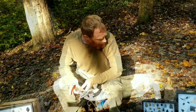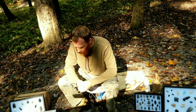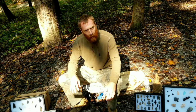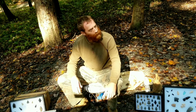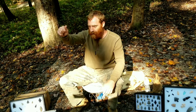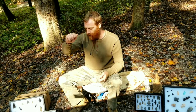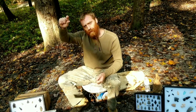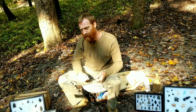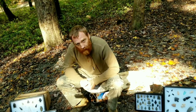There's also a fellow who's a professor who shared this with me a while back, and he's made a lot of primitive stuff like this over the years. If any of y'all knows what dogbane is, it's a type of milkweed. He said you could take dogbane, break it at the top and strip it down, and you could get cordage off of that dogbane, and he said it's every bit as tough as sinew. I never knew that. It'd cut your fingers if you tried to pull on it and break it.